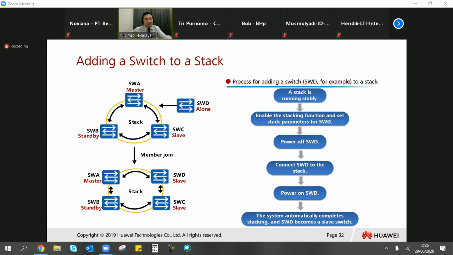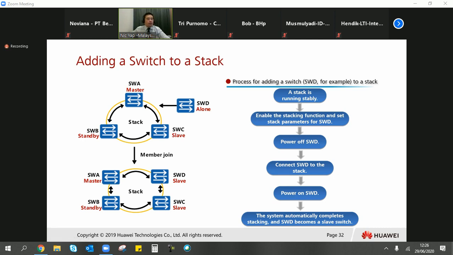So for the priority of the slave switches, as long as you do not set higher than the primary, the master, you're fine. Let's say you set the primary, the master, as 100, the standby you set as 50, and the rest are not set. Then in this case, you have 1 master and 1 standby already. So this is how we can define based on the priorities.